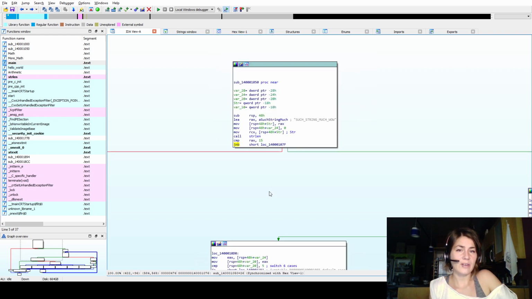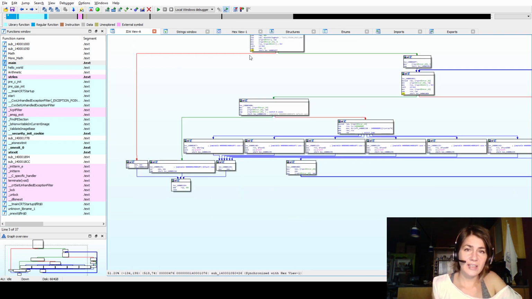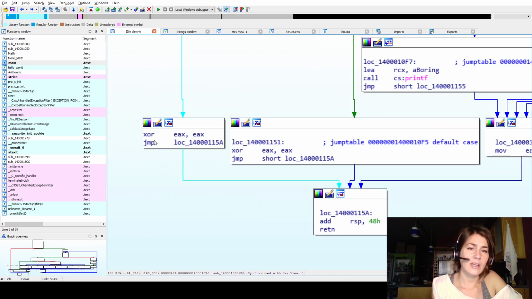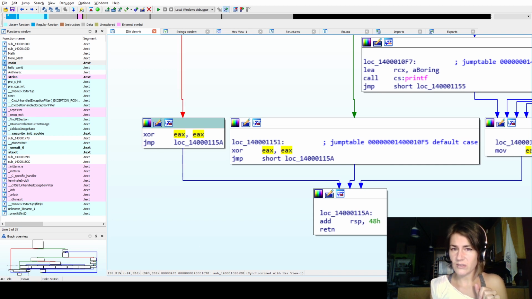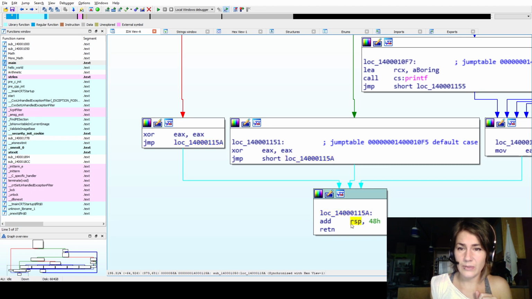Again, by looking at the bigger graph, you see that a negative decision would take us down here. If we have a quick look, what you find in there is XOR EAX EAX. That effectively sets EAX to 0. If you XOR a value with itself, you zero it out. And after this instruction, essentially our EAX register is 0. The RAX register, actually. And after that, there's just a jump. Then we clean up the stack frame with an add RSP 48. This cleans away the stack frame, and then we return.